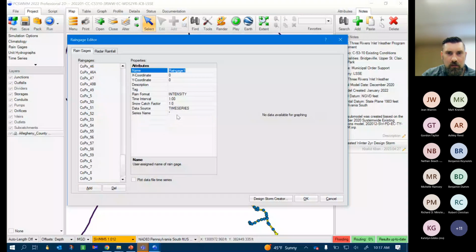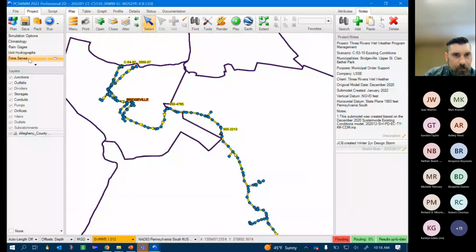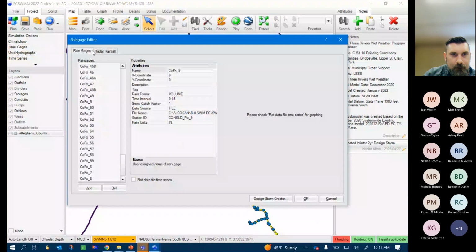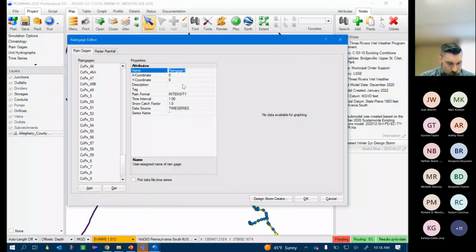Do I just import the rainfall file, or if it's a text file that is already... You still have to give it... This is the way I've done it before.